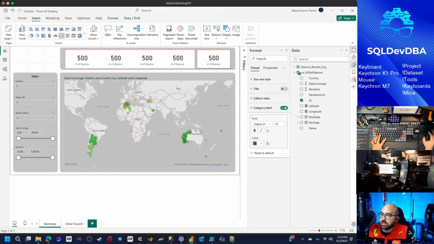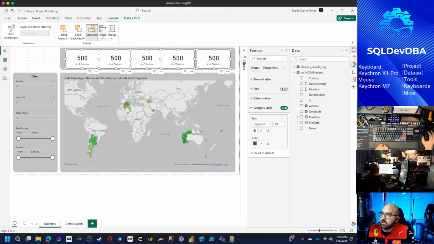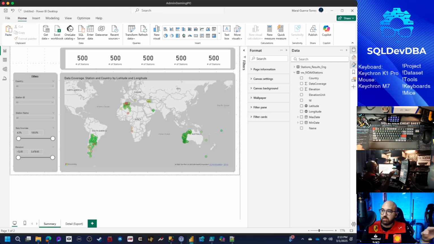Let's say this is the last one here, and I want even spacing between them. I can just highlight the first and last ones, go to Format, Align, and say Distribute Horizontally, and it'll distribute all of them at even spacing, taking into regard your first and last ones.